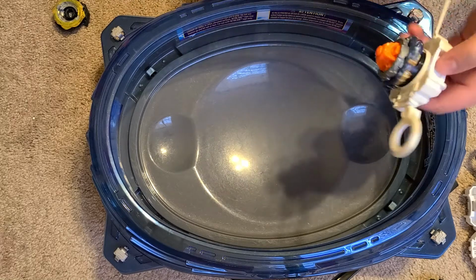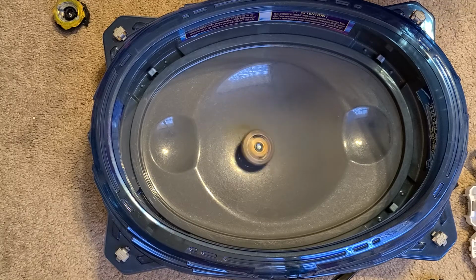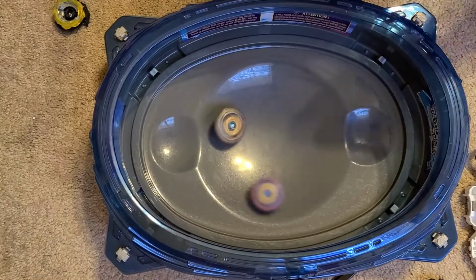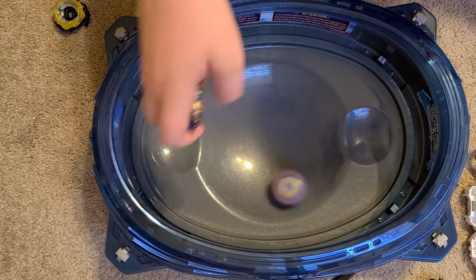Okay, Fafnir, light launch. Set the launcher ready. We're going to start with the attack mode. 3, 2, 1, let it rip. It's like, Valtryek will actually attack. Oh, well, 1 second.